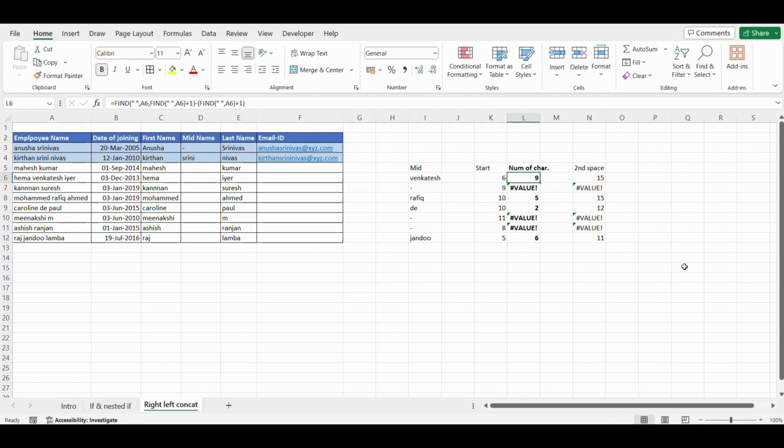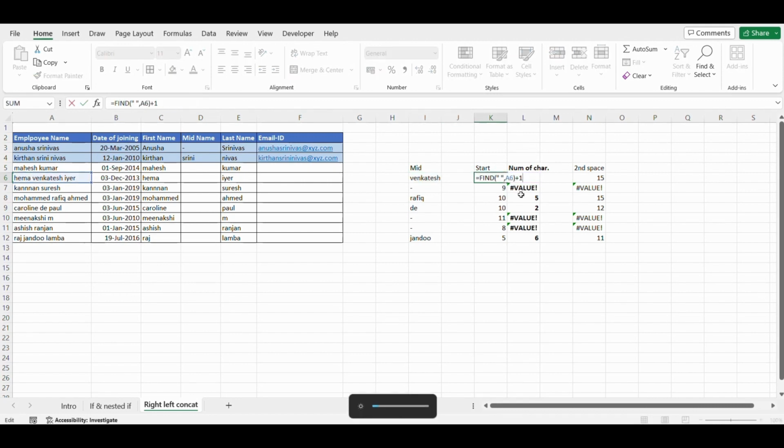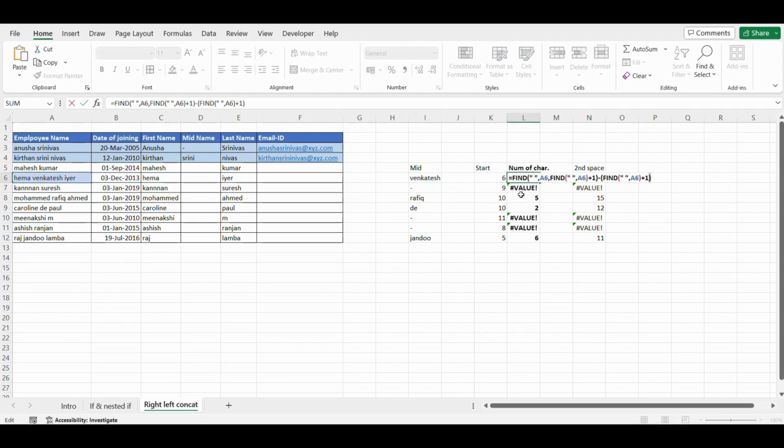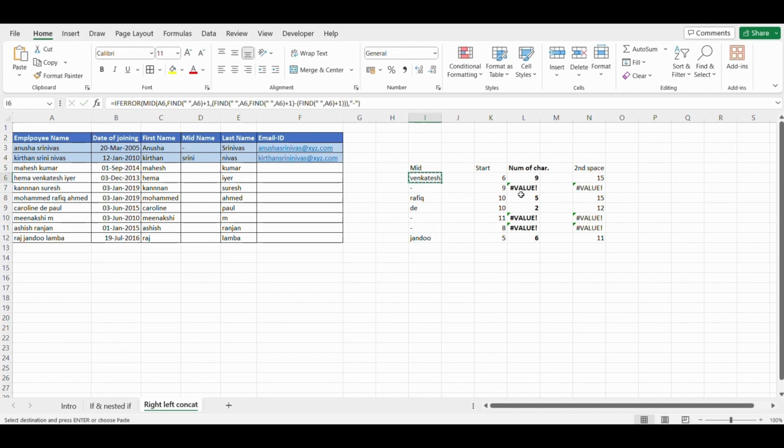Now, for this whole thing, we come to Venkatesh, we need to replace K and L. So let's replace K here, where there is K, and replace L where there is L. Let's put this within a bracket.